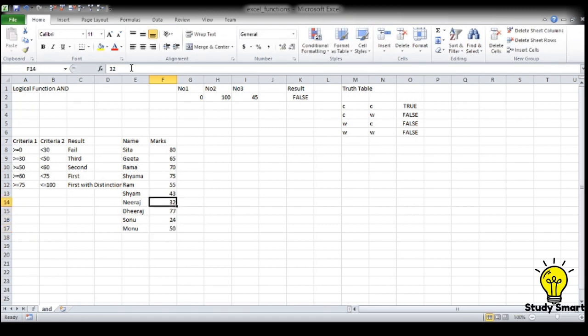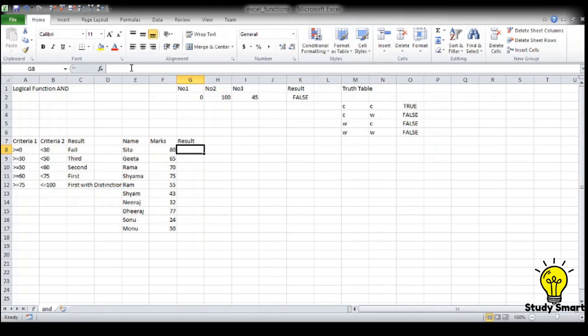Suppose these are the marks which students have got in an examination. Now how will I be analyzing? We will be analyzing the result with the help of the AND function.